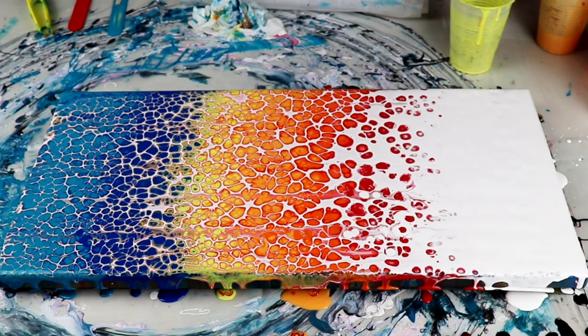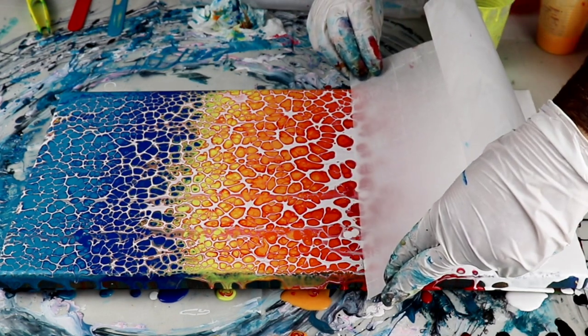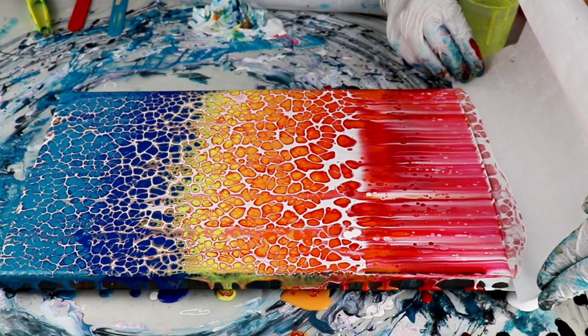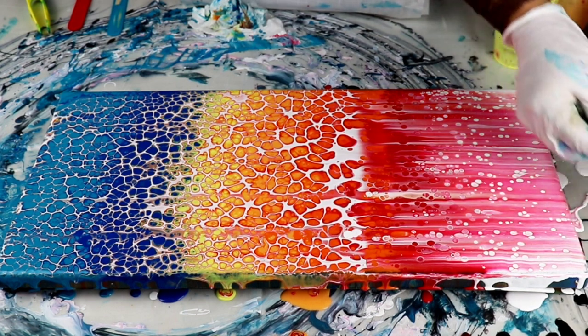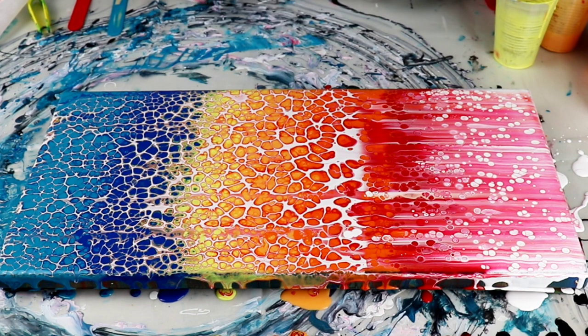I'm gonna take some more of this parchment paper, and I'm going to fold it so I have more control. Okay, so I'm going to just swipe this part because I don't like it. All right. I think I like it.